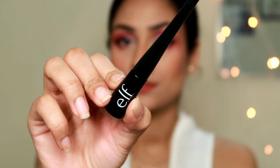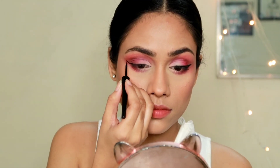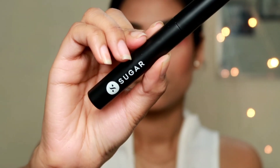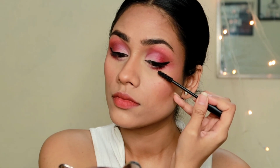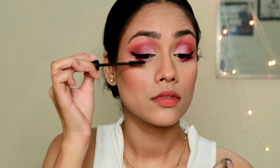I'm going to apply liner after literally ages. I'm using this e.l.f. liquid liner and I'm going to apply a little thick but not super thick wing liner. I'll try really hard to get equal wings on both my eyes. Applying a wing liner makes a huge difference — it actually took this look to the next level. I just loved how this look has turned out. Now I'm finishing up my eyes with a coat of this Sugar Mascara, which is my obsession these days. The wand is just perfect — not pokey, gives really nice volume and length. This mascara gives natural-looking lashes but definitely makes a difference. It's also not waterproof, which I really like for daily use.